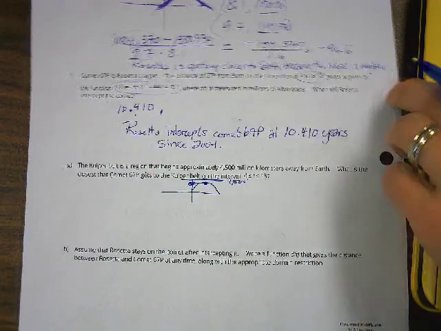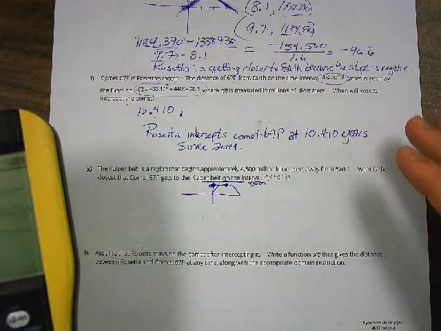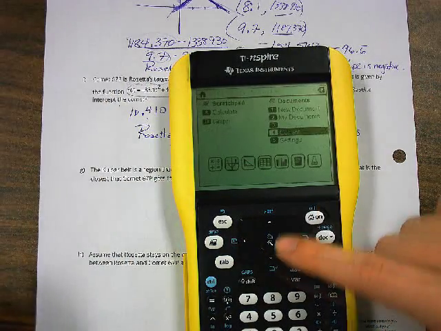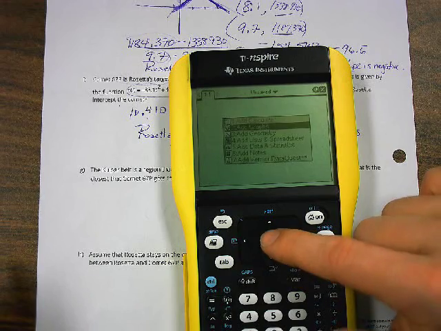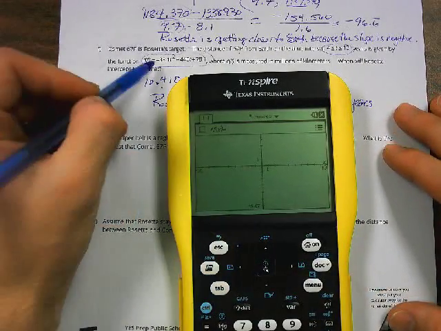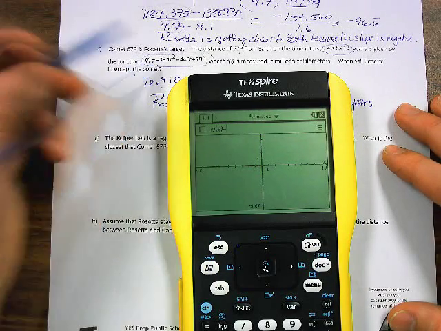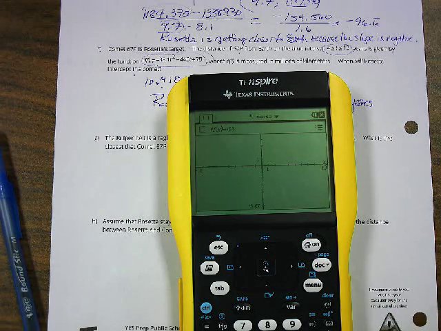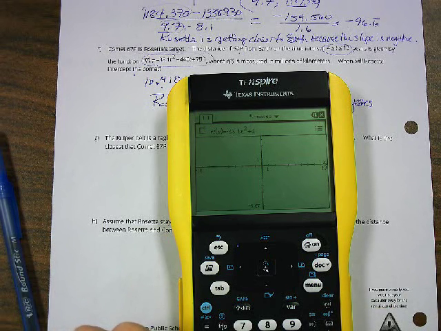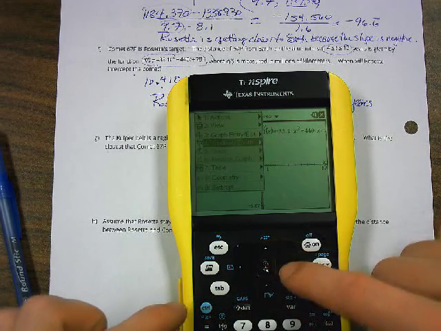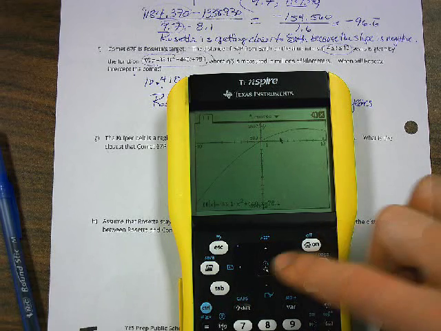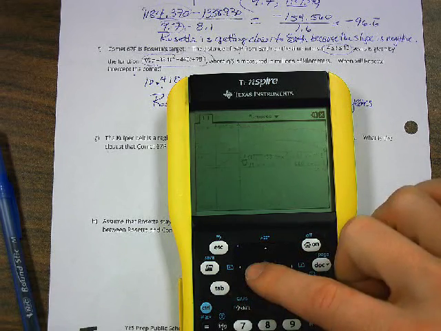So let's go back in, and what I'm going to do at this point, because I'm going to have to regraph anyways, is go to Menu and add in a new document. I'm going to clear everything out and add in a graph so you can see that again. The graph I'm going to add in is the original function of the comet. So negative 33.1 x squared, and then plus 440x plus 78.1. Again, it doesn't come out, so you need to go to Menu. You can go to Window, Zoom Fits, and it makes that a little bit better for us. I'm going to grab this and just drag it down here so we can see a little better.